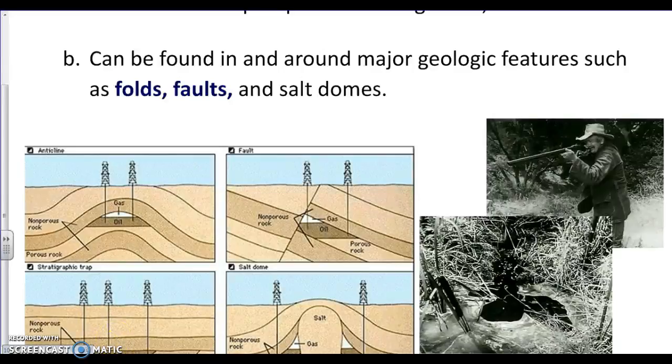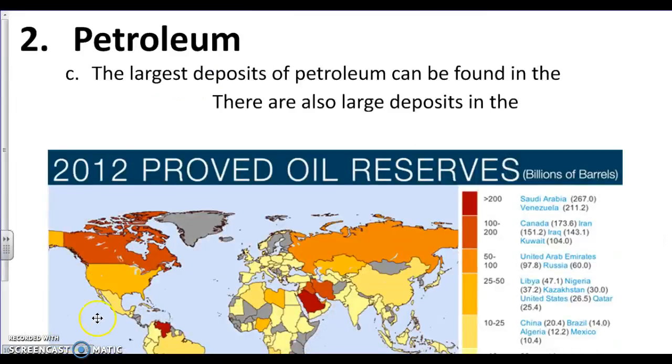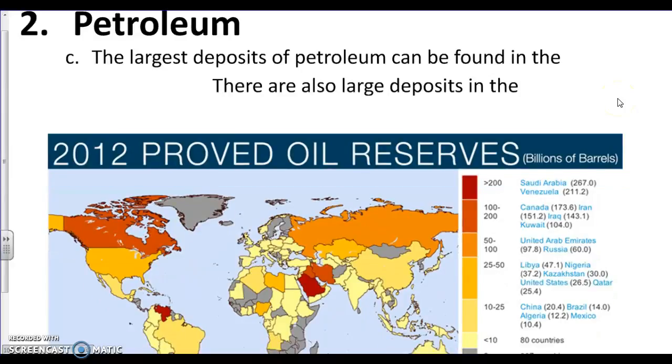So where do we find our oil? Think about that. Let's take a look. Where do we find it? On our map, you can see the darkest areas here. And we talked about yesterday, when we think petroleum, we think Middle East. Now, we don't get most of our petroleum from the Middle East. Again, we get it right here in the U.S. 60% comes from the U.S. itself. But the largest deposits, the area where it's most common, is the Middle East.